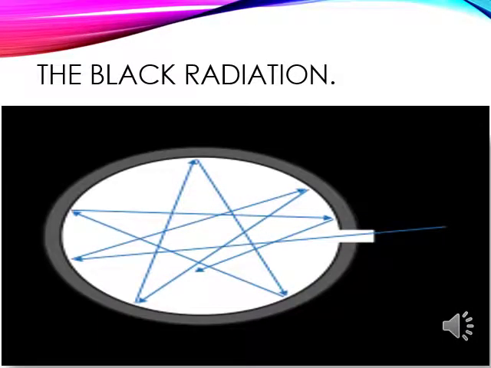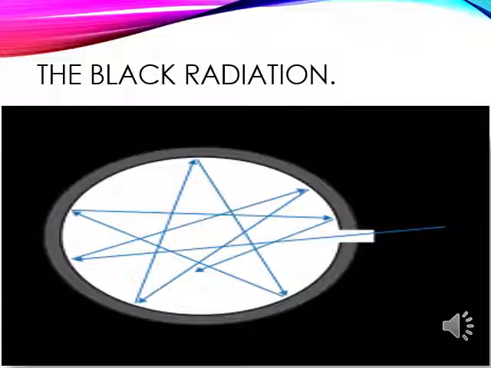A black body is an enclosed cavity which has a small hole. The inside of the cavity appears black because all of the radiations within the cavity remain trapped due to multiple reflections. The large part of the radiation is absorbed, while only a small part of it leaks out, which is called black body radiation. A black body is a body that absorbs all the radiations with different wavelengths which fall on it, a perfect absorber, and emits these radiations only, a perfect emitter.